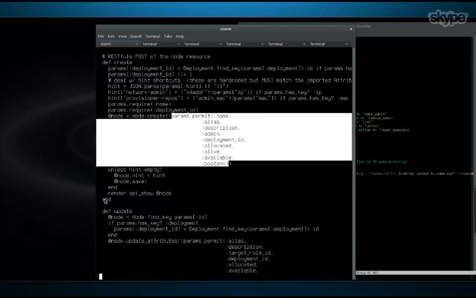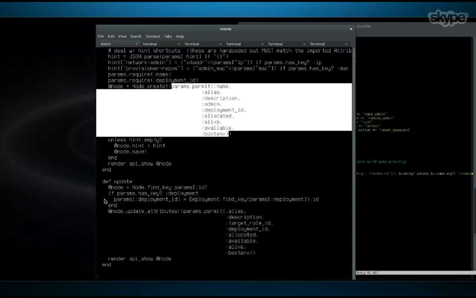So you blacklist parameters on the constructor? Accept all these parameters and throw away anything that isn't that. That way we can filter on a pretty fine-grained level what goes in and what goes out whenever we are creating or, for instance, just down here, updating a node. Like, we can say that you can't update the ID, you can't update created_at and updated_at and those sorts of parameters. You can't update what deployment ID you're pointing at, but there are some other attributes that you will not allow to be updated via mass assignment here.